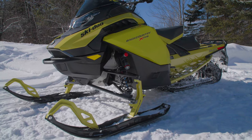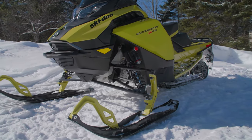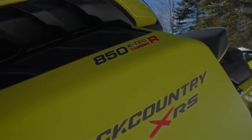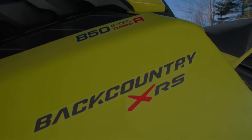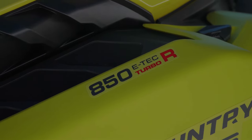The first and foremost is sitting right here beside me. This is something that shouldn't really come as a surprise to anybody — this is a Backcountry XRS with the two-stroke turbo. I think everybody kind of knew Skidoo was going to do that. It makes perfect sense, it's easy for them to do, and it really does make for an amazing sled. I've ridden this one, but I'm going to bring you more information on this sled a little later on.